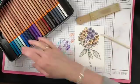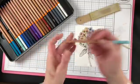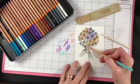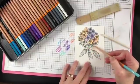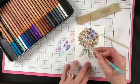All right, so let's work on these down here. For these, I'm gonna use number 27. I'm sorry if I missed some of your questions as it scrolled up. I will come back and take a look at these in the comments. So just gonna make these a little bit bluish.